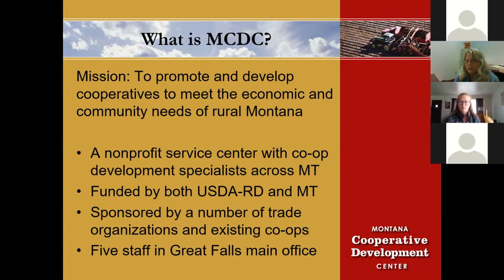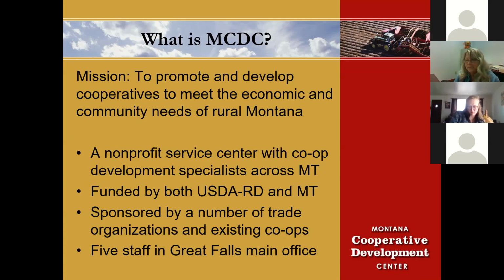We are a nonprofit. We're a 501c3 center, and we are funded by the Department of Agriculture and the state of Montana. We are one of the very few nonprofit organizations that has a state legislative appropriation. We get $65,000 from the state of Montana each year. We also work with the Montana Council of Cooperatives, which is a trade association of the 160 plus cooperatives that are in Montana. And they help fund us slightly, so they give us around $5,000.